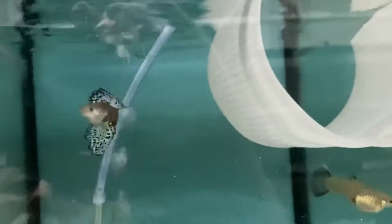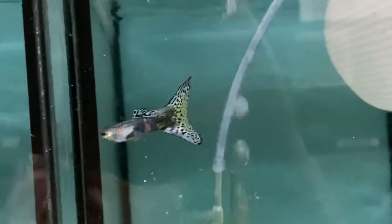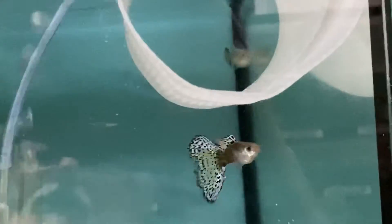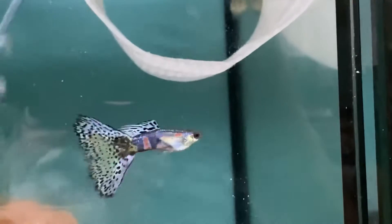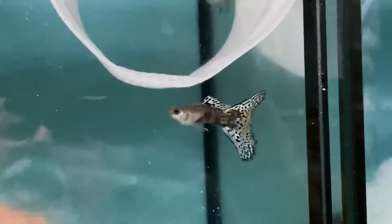This popped out of my half black line — one of my half black AOC lines throws AOC bicolors or cobras. Cobras have the vertical bars in the body, or even stripes; they're not a snakeskin. Anyway, this male was totally different from all his brothers, so I'm breeding him back to the original cobra line of females. With no shows going on I have some flexibility in what I'm raising — I don't have to grow fish for showing. I'm basically experimenting with a few things, improving some things, and selling a lot of fish.